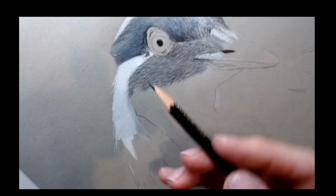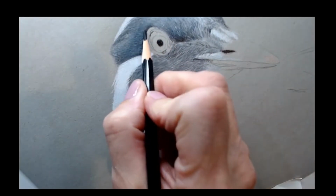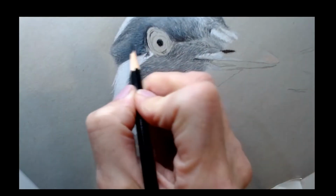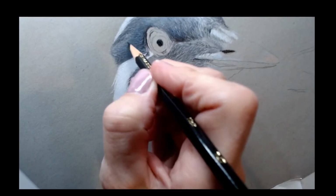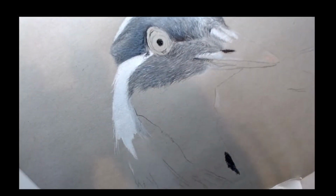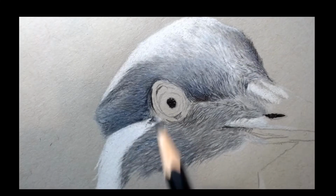If you want to create some deeper dimension in the feathers, you can take a black Polychromos or a black Verithin and just lightly put in some thin little deep feathers. Not sure if you can actually see that. So we can zoom in. Hopefully it will focus. And it does, so that's awesome.